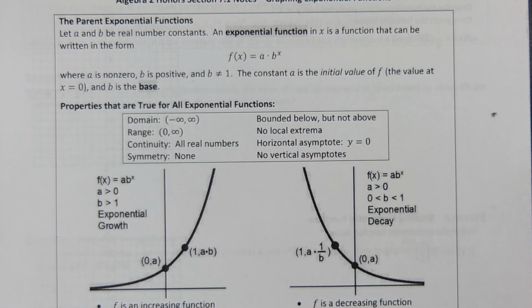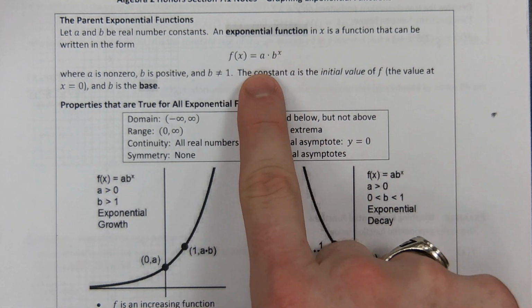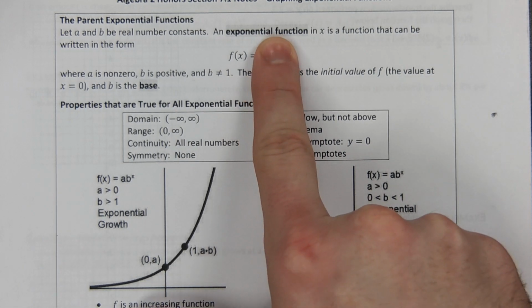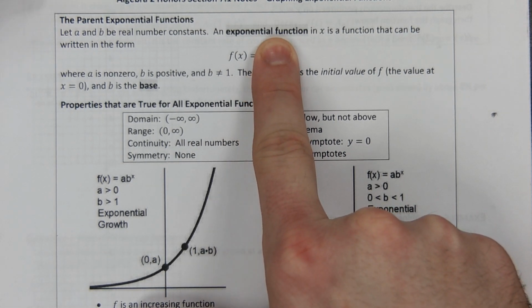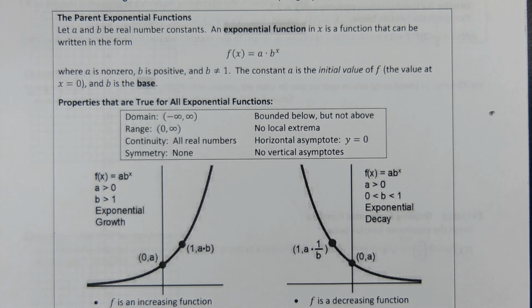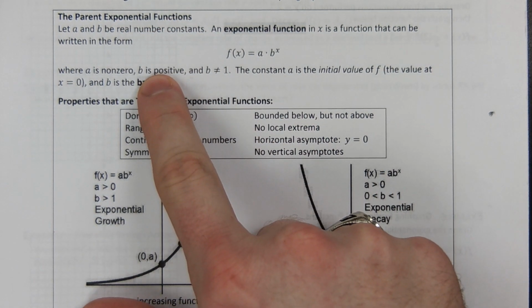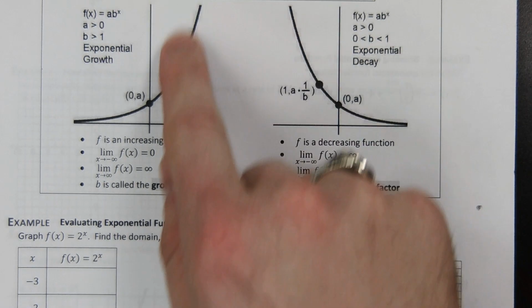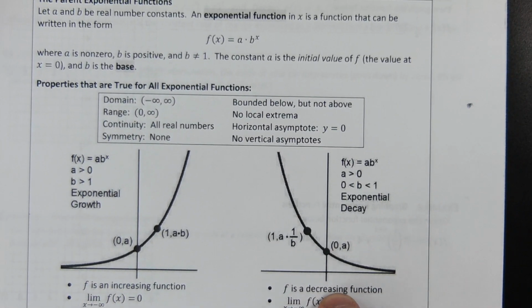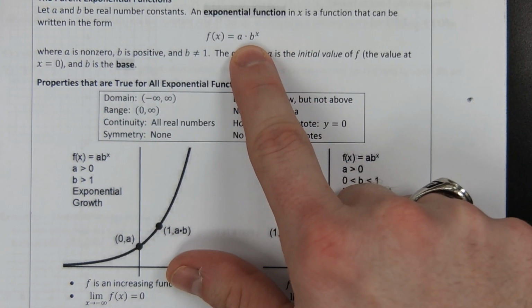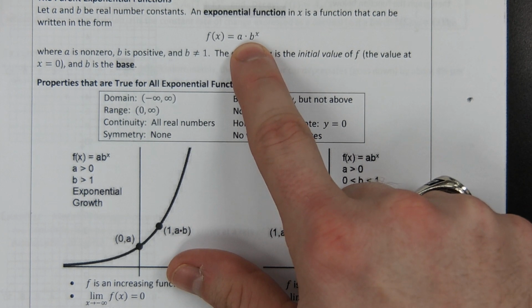So anyway, if a was 0, you would have f of x equals 0, which would clearly not be exponential. It would be a straight line. Same thing if b was 0. It would be f of x equals 0. Straight line, not exponential. However, in order for this thing to be a function, something graphable where you could connect the dots with a smooth curve, the exponential base, b, must be a positive number.